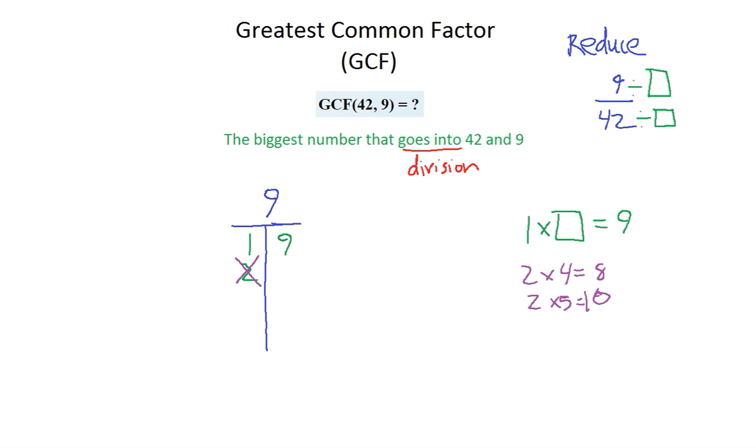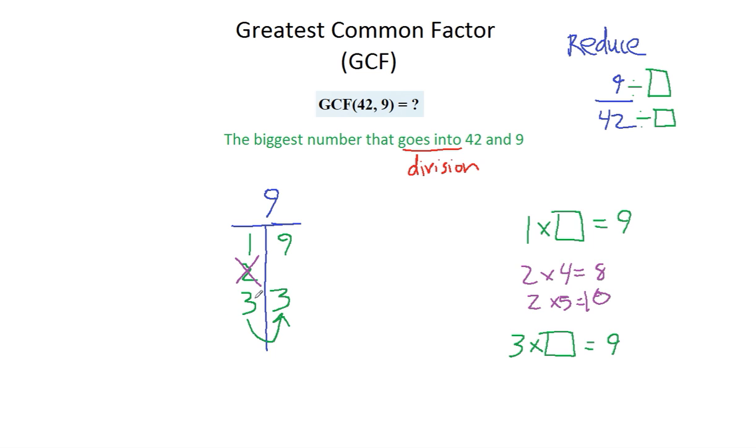After 2, I've got 3. So we go 1, 2, 3. And 3 goes into 9. I think to myself, does 3 go into 9? 3 times what gives me 9? And it's 3 times 3, 3 times itself. Now this is what I call rounding out. When I have the same number on both sides, I don't have to check. I could go through and check 4, 5, 6, 7, 8, and 9. 9's already on my list. But once I have the same number on both sides, I'm done.